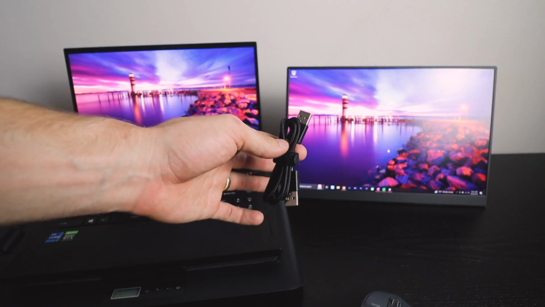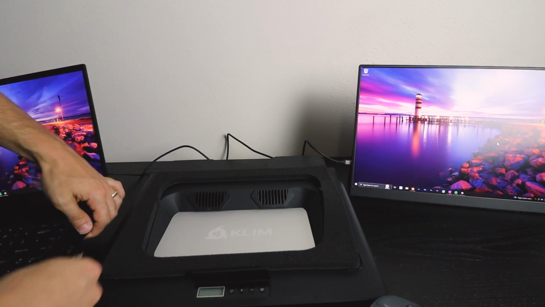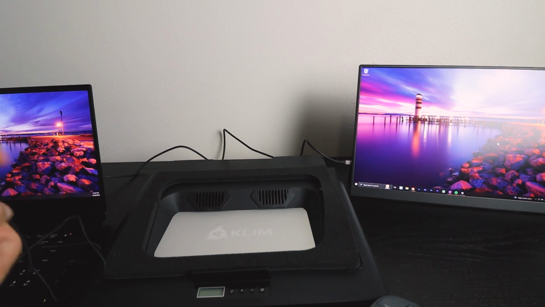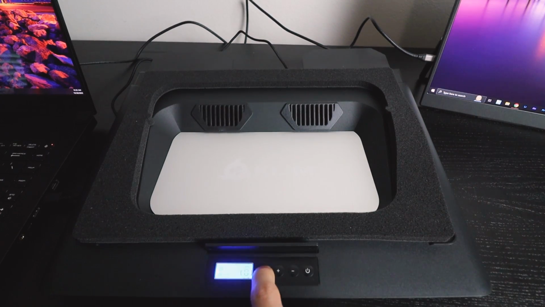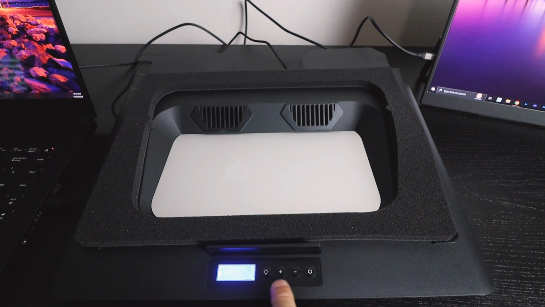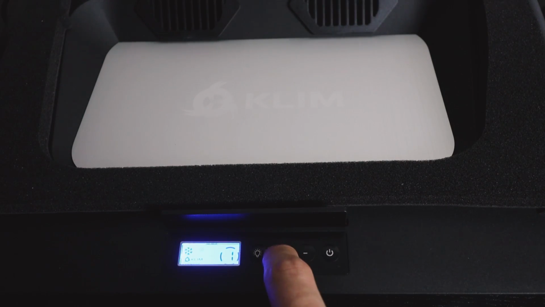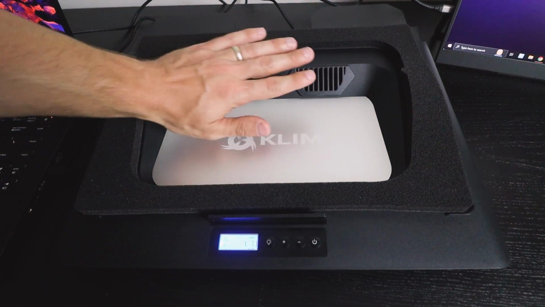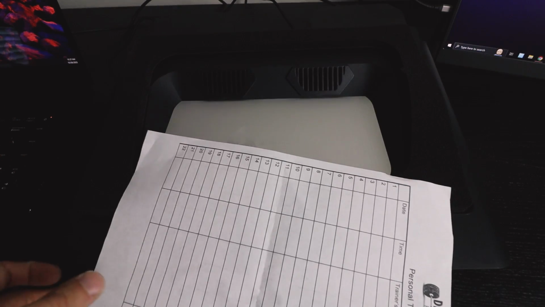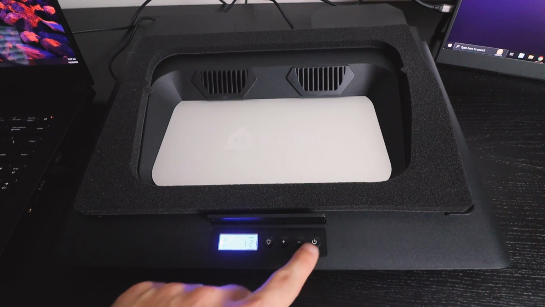Let's go ahead and grab the USB and plug it in. One thing to note is that the cord is not very long. Okay, so we can turn on the light, turn off the light, turn the fan up. There are six speeds: 1, 2, 3, 4, and 5, and then finally max. That's a decent amount of airflow. Not bad. So it has a bit of airflow. Let's go ahead and turn this off.